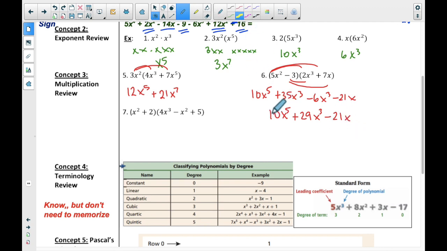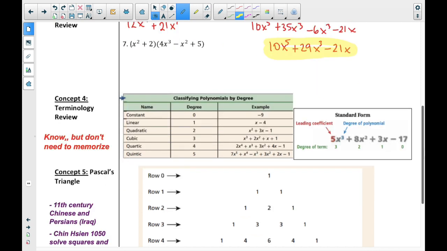Just like we did last unit, it's just I tried to include a little bit higher exponents than what we were doing with last unit. The last one is a little bit longer than all these others. We do need to know how to do it, and we will be doing it in this section. If you like the box method, then when you drew this box on this one, you would actually need 3 boxes by 2 boxes. So you have x squared plus 2 over here, and you have 4x to the third minus x squared plus 5 up here. And you can multiply it that way.